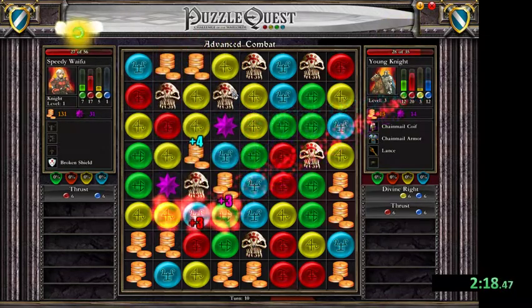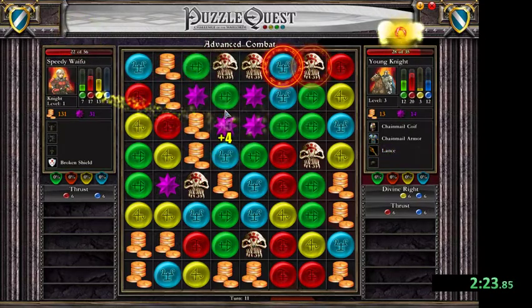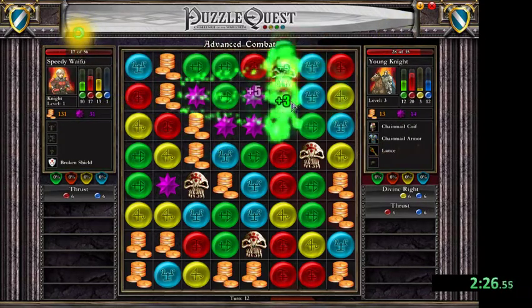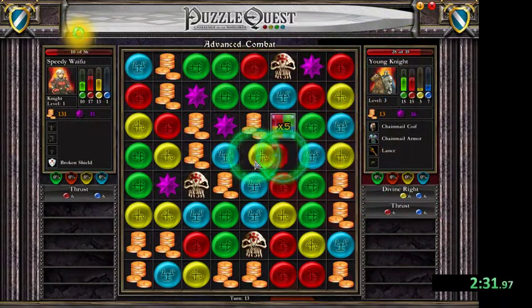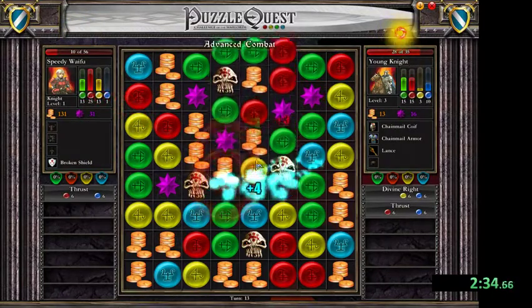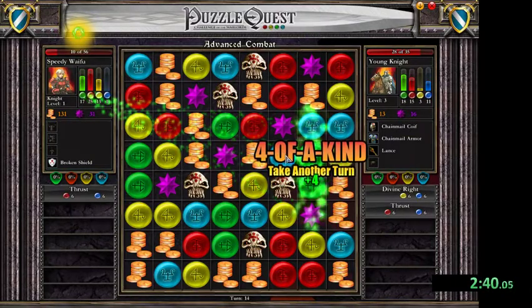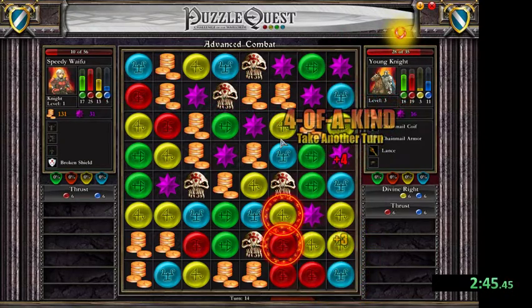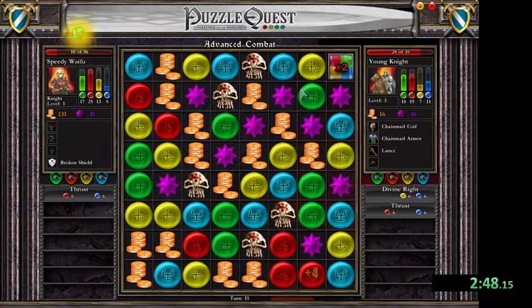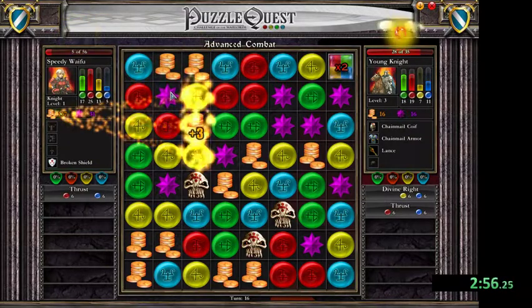I don't get throw axe. I don't know what the best class for speedrunning is. Is it this one or is it the druid? Maybe it's... this run is dead too. This run is dead.